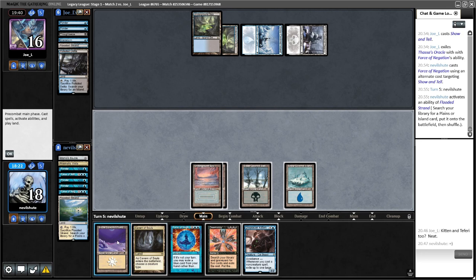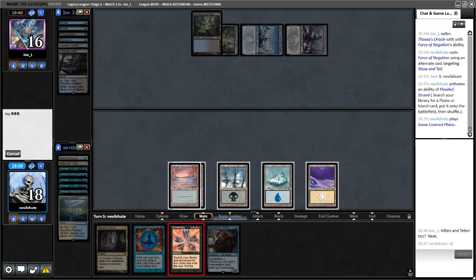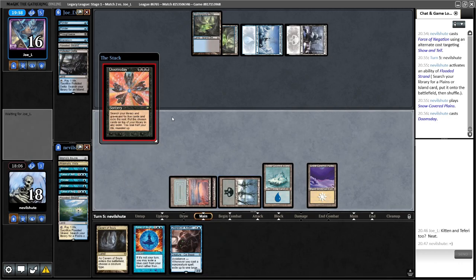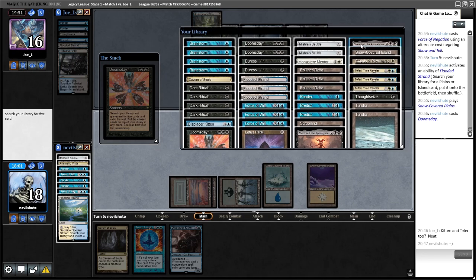So I mean, if I go like this and cast Doomsday, they can't Fluster it. What they can do is untap, play Show and Tell again. They have one more. I think I actually kind of like this. Yeah, just making a mockery of the Flusterstorm.